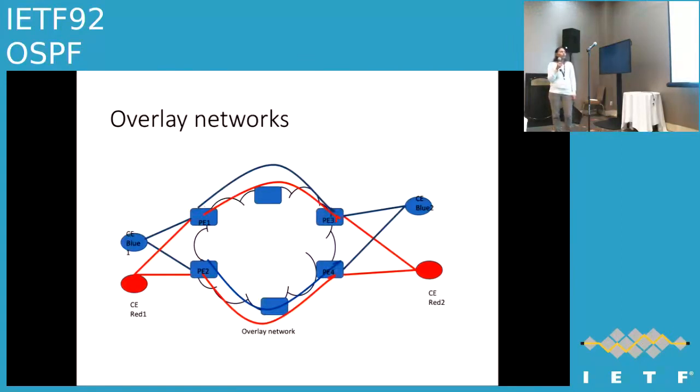So we have a way to do that if PE1 is going for maintenance. We have mechanisms wherein PE1 can inform CE Blue 1 that it's going for maintenance and then move the traffic away from PE1 towards PE2. But the similar facility is not available for CE Blue 2. There's no way to inform CE Blue 2 that PE1 is going for maintenance, so CE Blue 2 will continue to send the traffic over the same link. So it's not very easy to move the traffic from the remote end to another link.